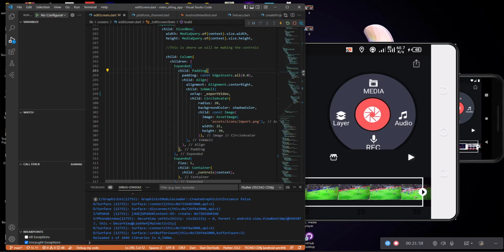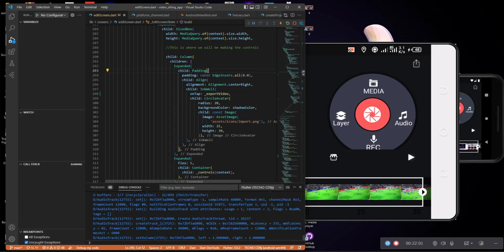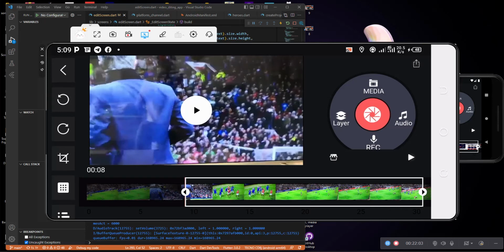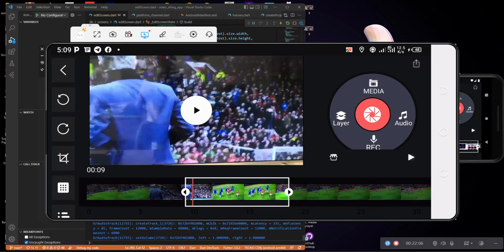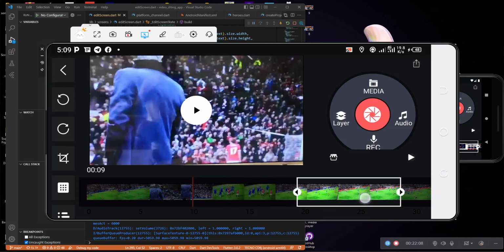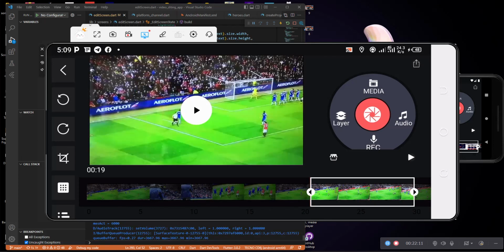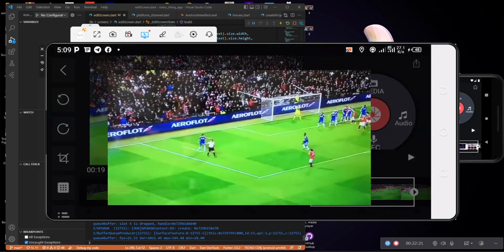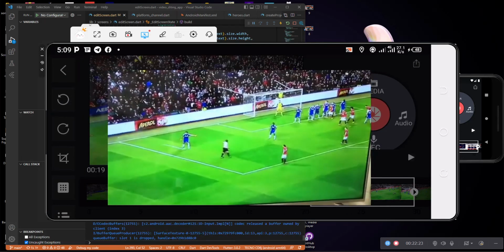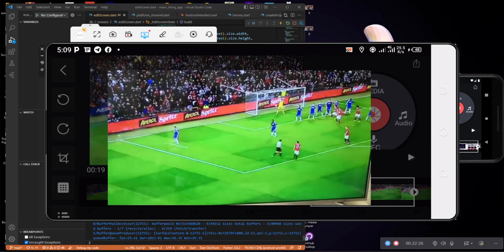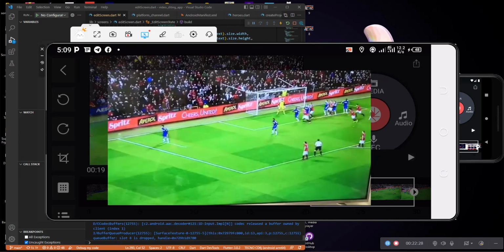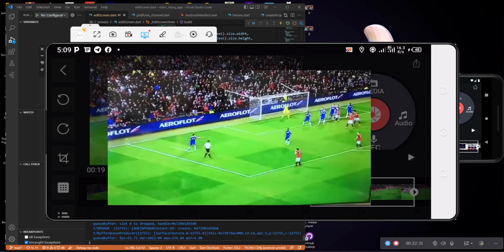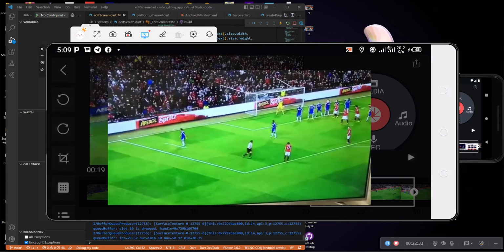We are good to go. Now we can trim to any size we want. That is what I'm doing here. I'm just going to trim any side here, and I can move this anywhere I want to trim. And what I'm going to do is click on this export guy, and it's actually going to return a snackbar. Right, it's going to return a snackbar, and it just exported and it is playing, right? So what it exported is really playing right here. That is what it exported. Perfect, job done.